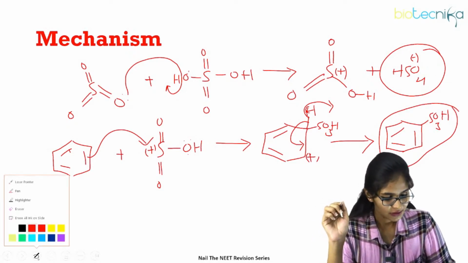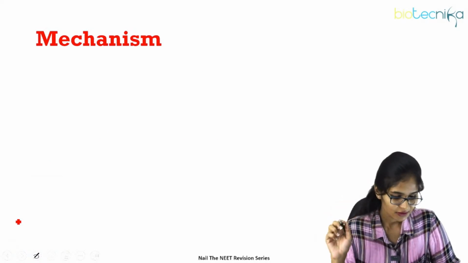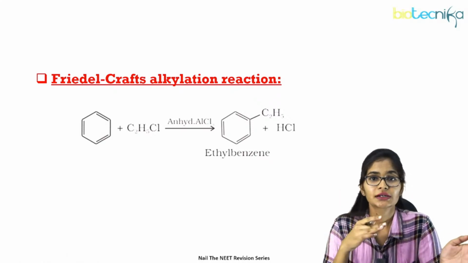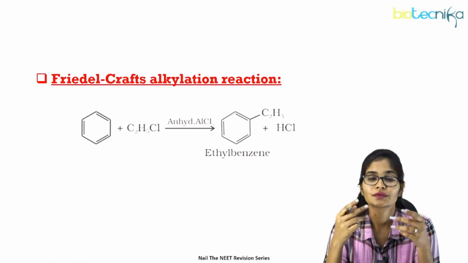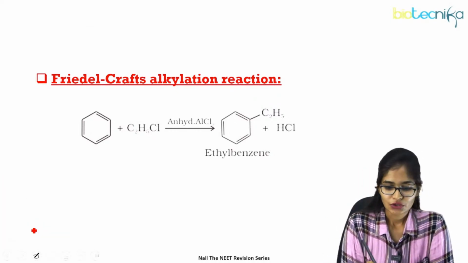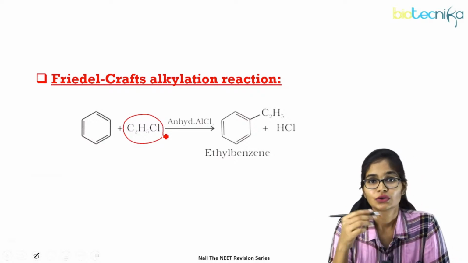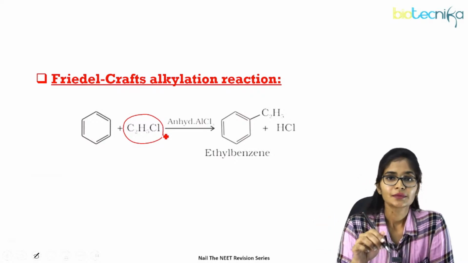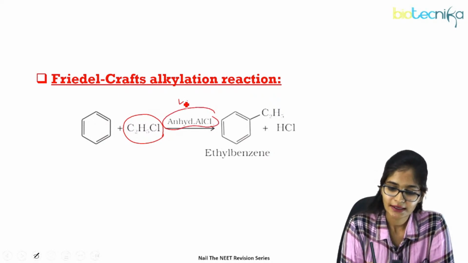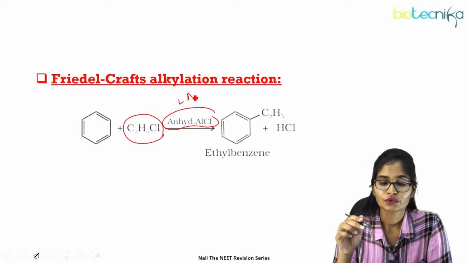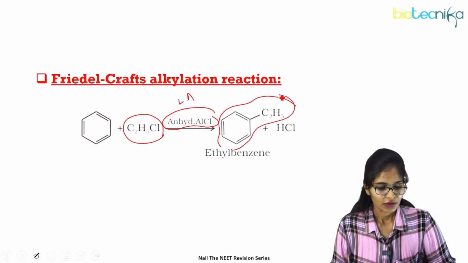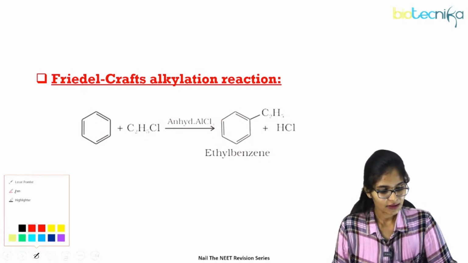Okay, now coming to the next part, alkylation. Friedel-Crafts alkylation and acylation are the two methods where we can give two more examples of electrophilic substitution. Here you are using an alkyl halide as the source to alkylate the benzene. Benzene is treated with alkyl halide in the presence of anhydrous AlCl3, which is again a Lewis acid, mainly useful to generate the electrophile. Now what will you get? You will get ethyl benzene as a product. Now let us look at its mechanism once again.